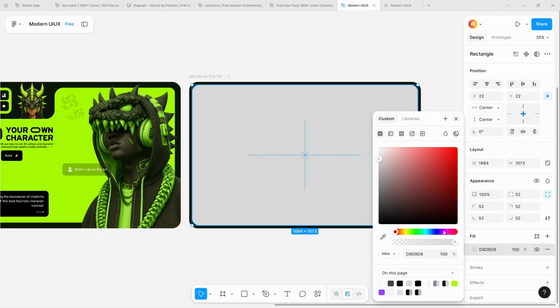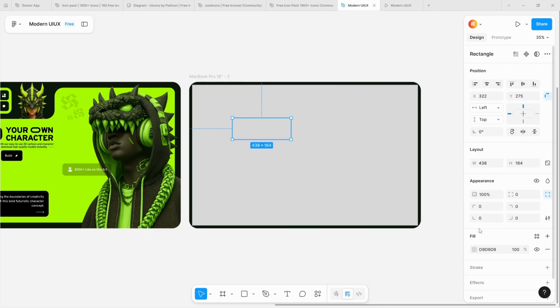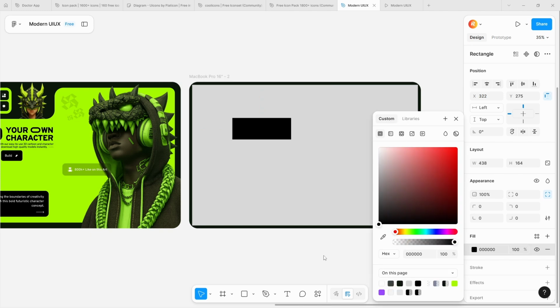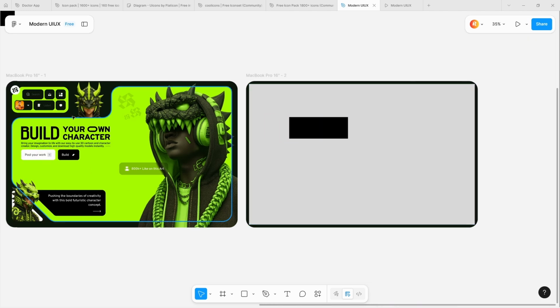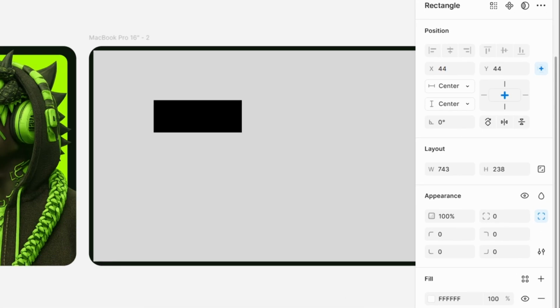Now we change the corner radius to 0 pixel and add another rectangle here. And what did I do in it? Let's take a look. So the size is 744 by 238.